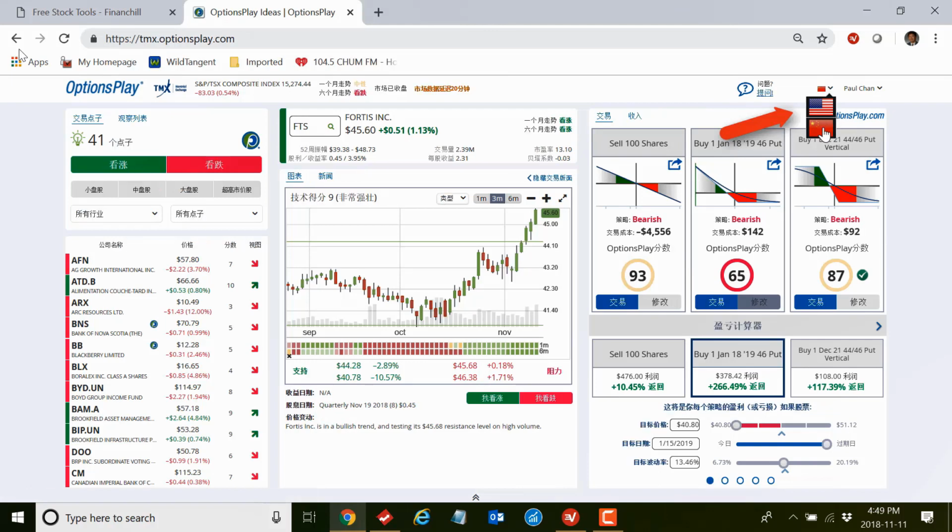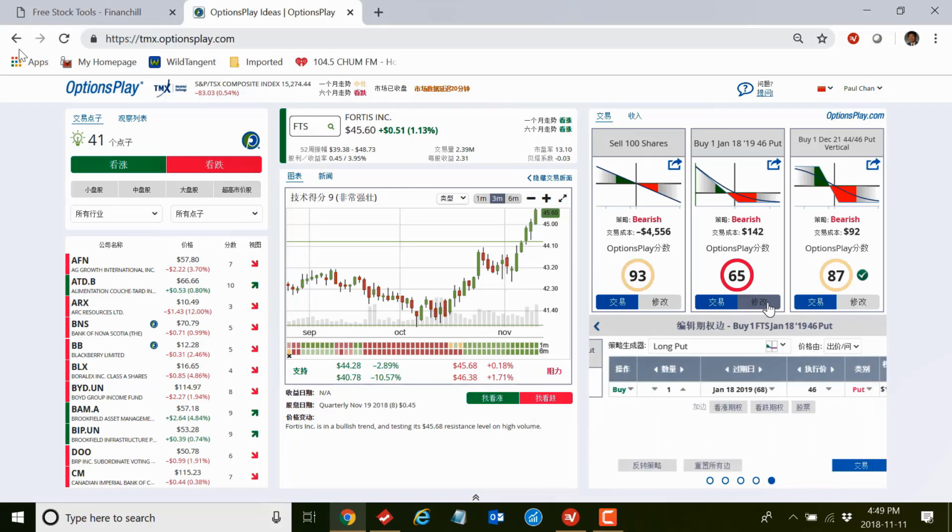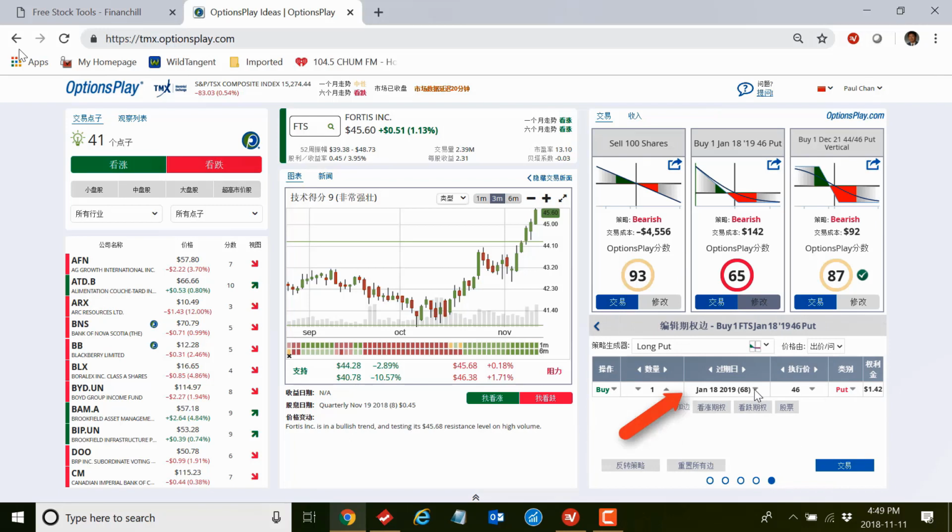So let's repeat this for our Asian visitors and viewers. Bearish strategy, we will modify, select various expirations to compare, and we will again settle on this January 18, 2019, 68 days to expiration, with the 46 at the money.